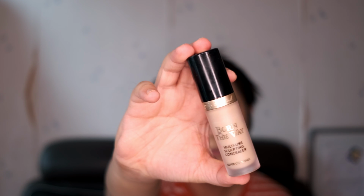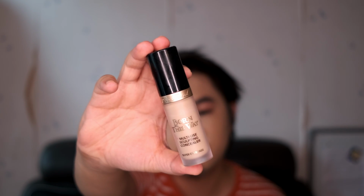So now I will put on some concealer to tell you how I feel when I put on extra product on top of the foundation. Today I'll be using the Too Faced Born This Way Multi-Use concealer in the shade Light Beige.